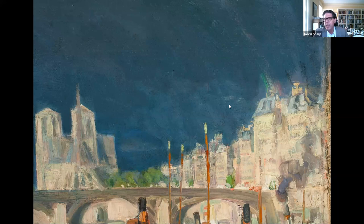And so Julie had to go back and rewrite her catalog entry. Had we not made this the cover of the book, I'm not sure we would have quite figured this out, because in real life, and this painting is actually not in the installation either, it's in the America's Impressionism show too, it's not easily seen with the naked eye, and this is where photography kind of helps. And look at the roof of Notre Dame.